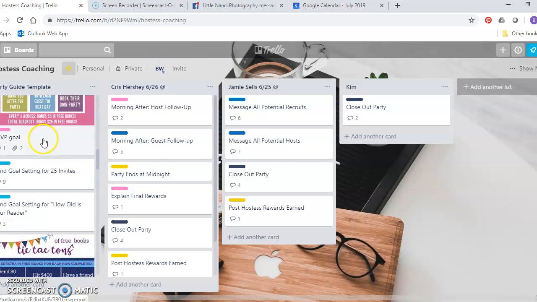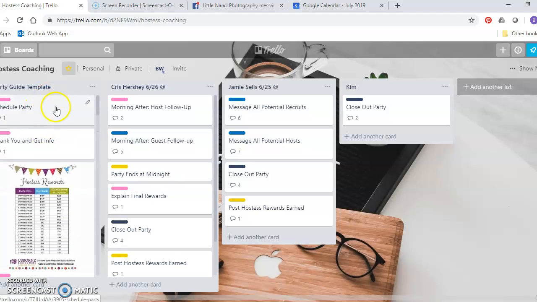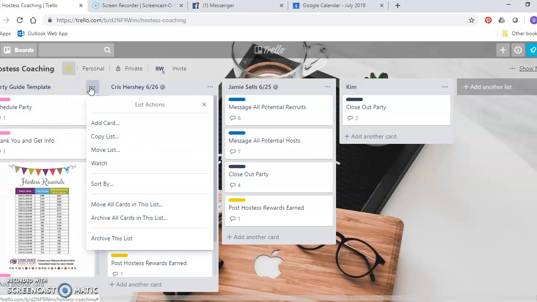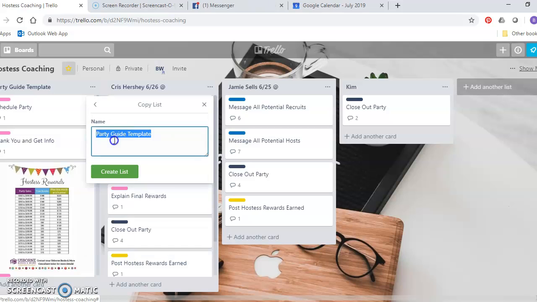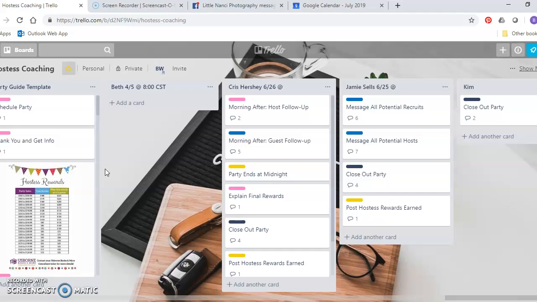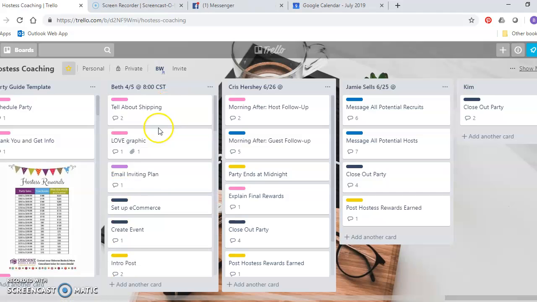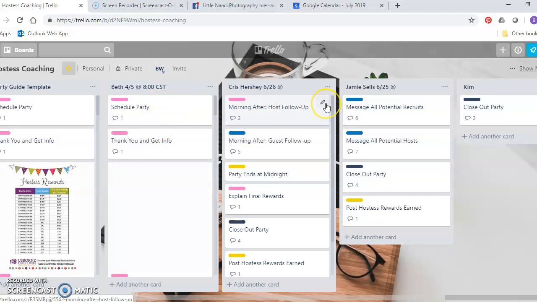As I go, I just click on these, and then you can copy the list, and type in the date that that person's having a party. It's always in a different time zone, so I usually change it so I know when it is, and then I just create the list. Right now, with Beth's party, I have 4 active things, and I just go through, and it takes a minute, there you go, and then I just archive as I go.